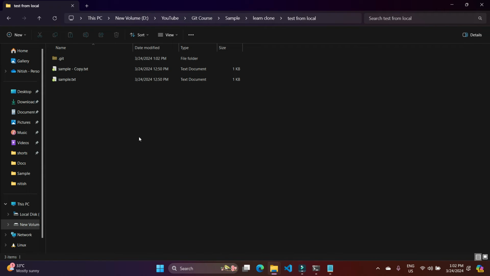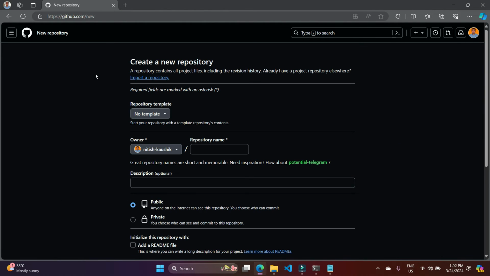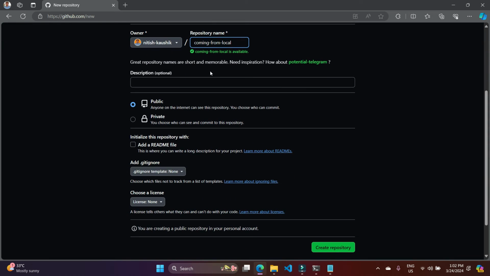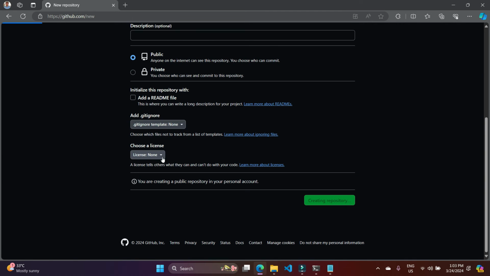I want to push these changes from my local repository to the server one. How can I do that? For that I will have to open GitHub and just click on this New. So we will have to create a new repository over here, and make sure GitHub is not the only provider that you can use. You can use any provider of your choice. The concept is going to be the same. Here I'm writing, you can give any meaningful name over here. I'm just doing it for testing purposes, and let's not use anything else. Simply click on this Create repository.